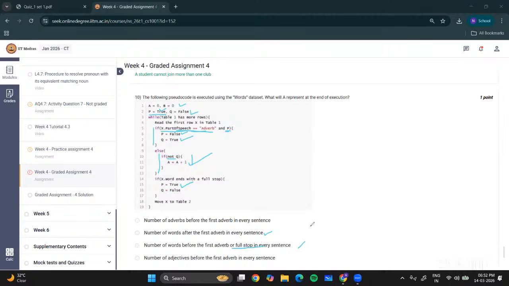Sir, because I am saying this since the word shouldn't end with full stop as well, from this condition. And the opposite of this condition should be there: Q is equal to true and P is equal to false. Okay, so that is the answer.